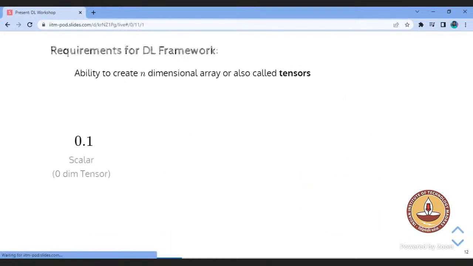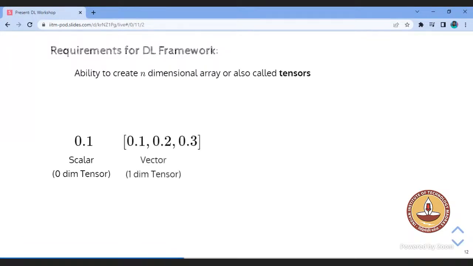We introduced the concept of tensors. It's nothing but generalizing these arrangements of numbers. You start with scalar, then vector, then matrix, but when we go beyond that, we have no name, so we simply call it a tensor. A scalar is a tensor with 0 dimensions, a vector is a tensor with 1 dimension, and a matrix is a tensor with 2 dimensions.